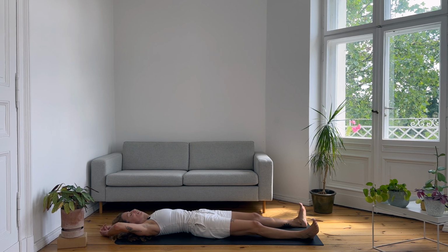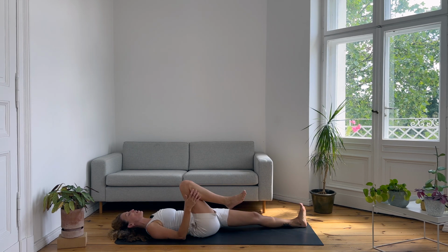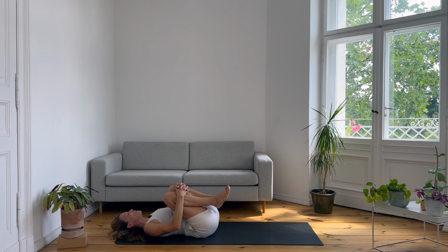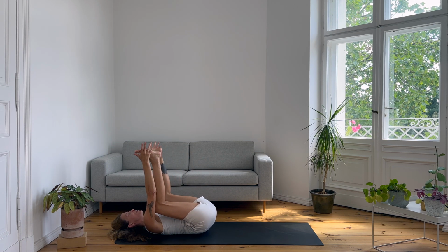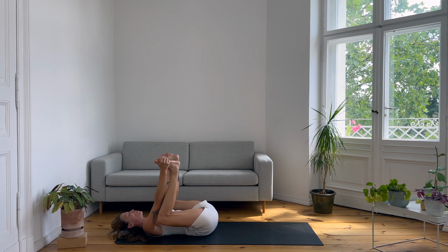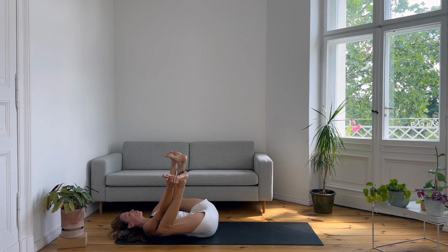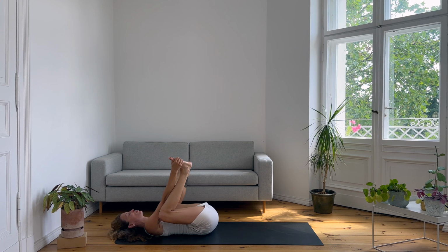And then go ahead and see if you need any other final posture. Maybe for you it's a happy baby. Maybe it's pulling the knees up. Maybe it's a final twist. Just listen to your body and see what the final movement should be so you feel balanced in your body, balanced in this practice. And you can glide smoothly into a moment of relaxation. It can be very intuitive. It doesn't have to be a specific yoga pose.